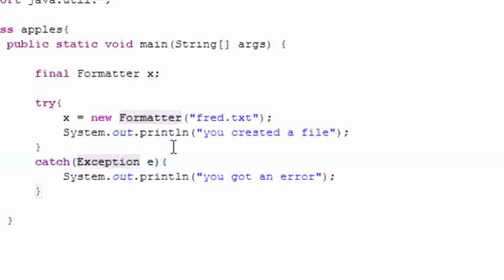But for now, we'll just output you got an error. So that is your real quick tutorial on how to create files. We'll actually be clearing this up, and it'll make sense when we create a program. And also your real quick tutorial on exception handling, try and catch.